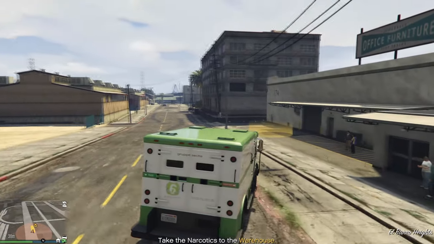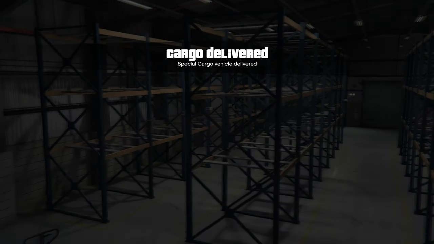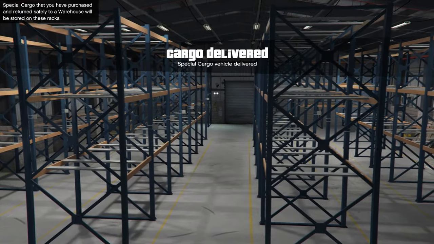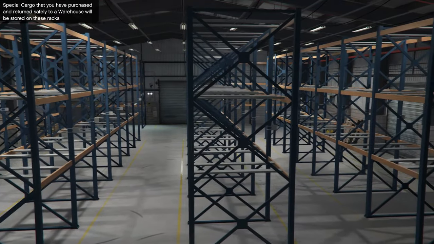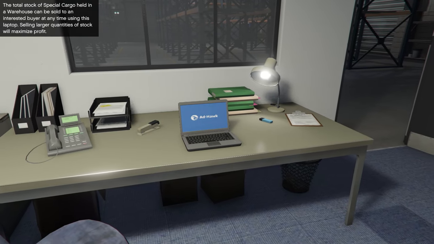As you can see here, I eventually get to the warehouse, which is located on the far side. And that is it. Cargo delivered. Basically, you can now see your warehouse. So this is your warehouse, and each time you get cargo back, it'll store in these racks. There's a lot of racks to fill up on a large warehouse, and even less cargo needed when it's a small warehouse.